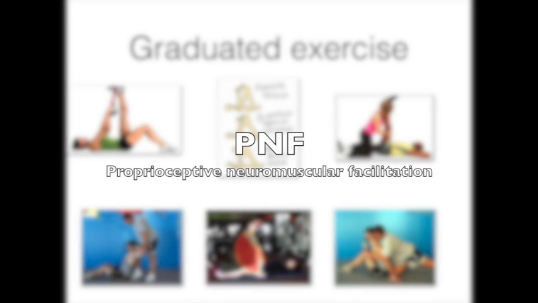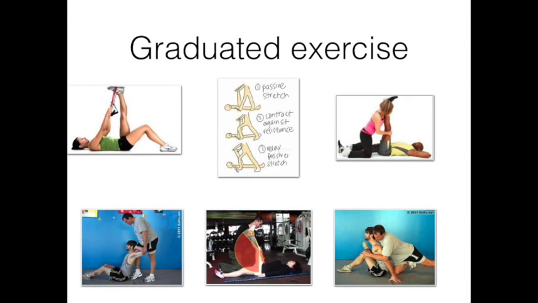Proprioceptive neuromuscular facilitation, or PNF stretching, is the most appropriate style of stretching for graduated exercise purposes. PNF stretches involve the athlete stretching against a fixed resistance, that is, an isometric contraction. This is followed by a relaxation of the muscle before increasing the range of motion in the joint and stretching once again. These illustrations show some examples of PNF stretches. You will note that each involves the use of a partner or an elastic band to assist with the isometric contraction.